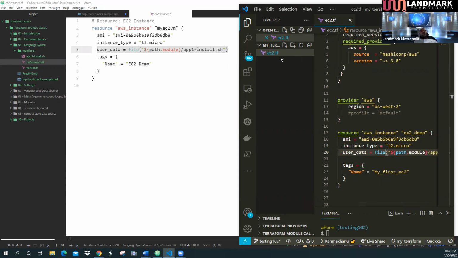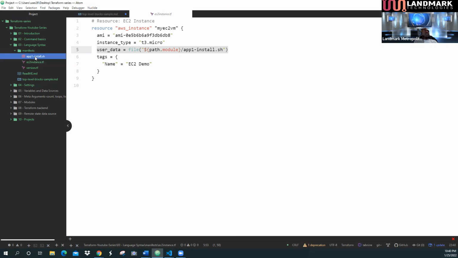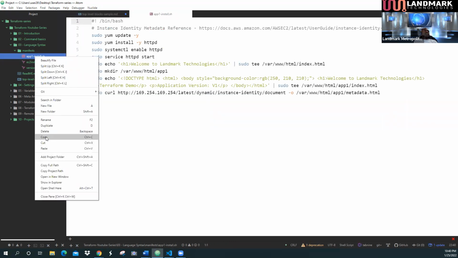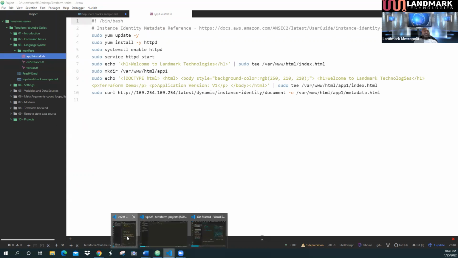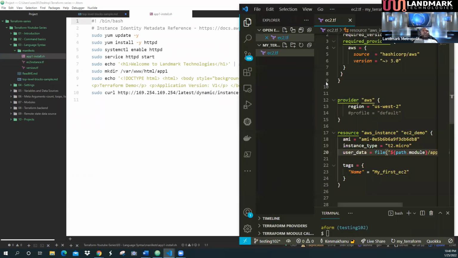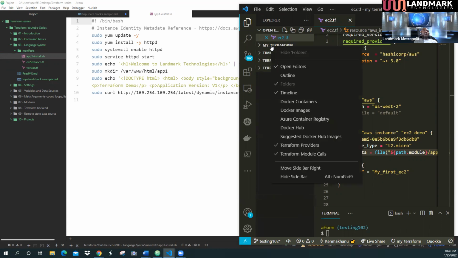But then I now need to come right here and copy that file, then go inside this directory and paste it.